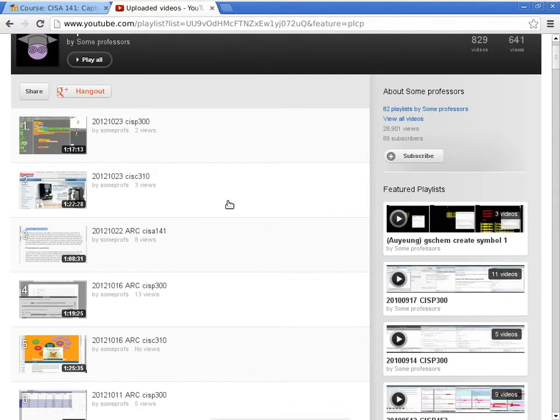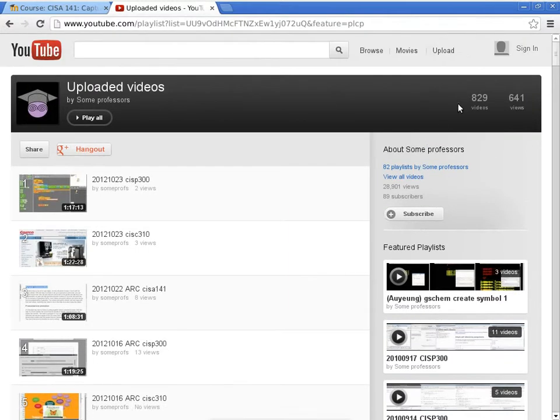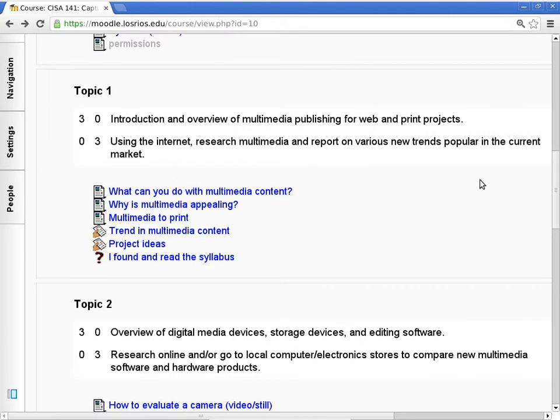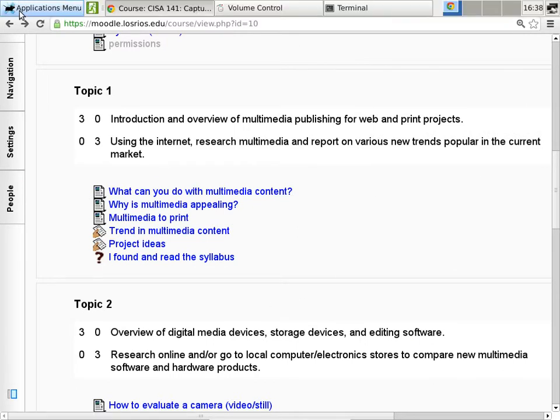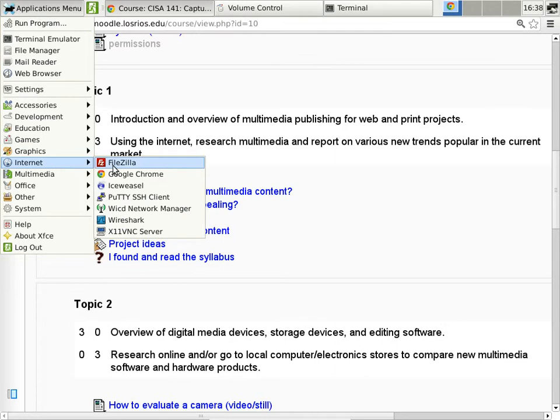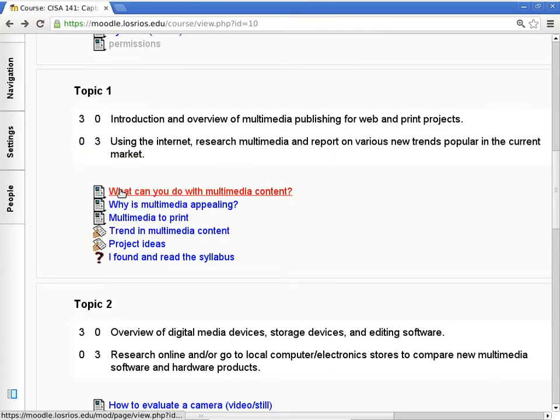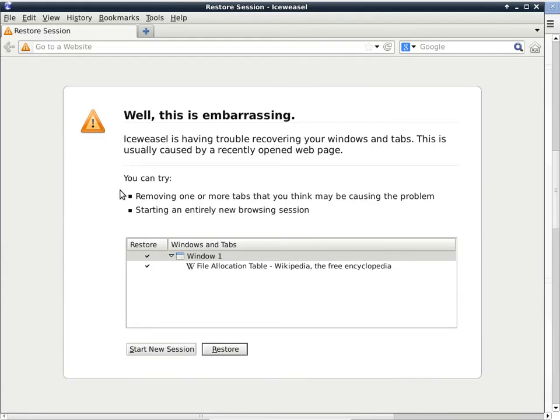Are we okay on how to find my YouTube content, the screen recording for this class? Not yet? Okay. I can do it one more time. No, I haven't signed in yet. I wonder why it shows differently here. I think it's the browser. Let me close this tab altogether and start up Firefox so we can see what it looks like in Firefox. My Firefox is called IceWeasel. Don't ask me why, but it's the same as Firefox.